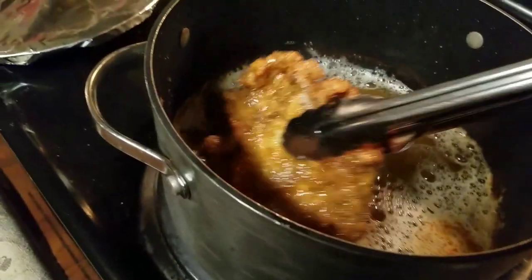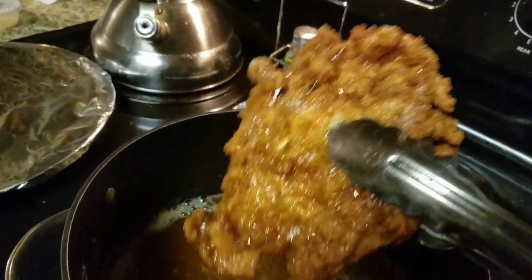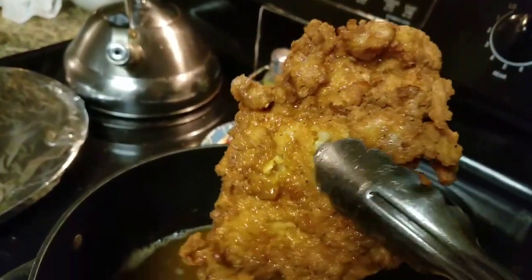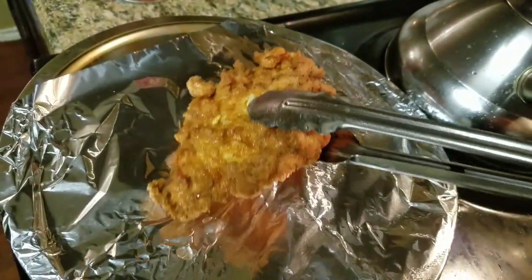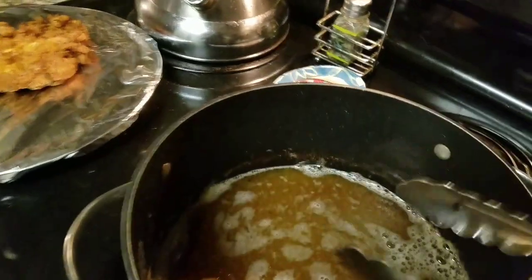Okay, that one's ready to come out of there. That's been going for about 8 minutes, and that looks absolutely gorgeous. If that thing wasn't so hot, I'd make love to it. All right, I'm gonna sit that over there on that baking sheet that I wrapped in foil, so all that doesn't drip down in there and make a big mess.